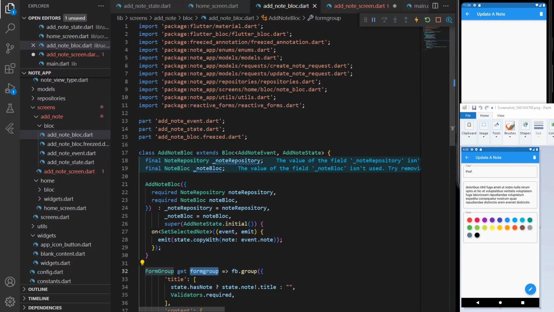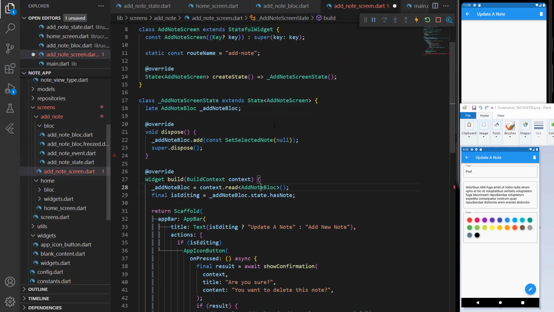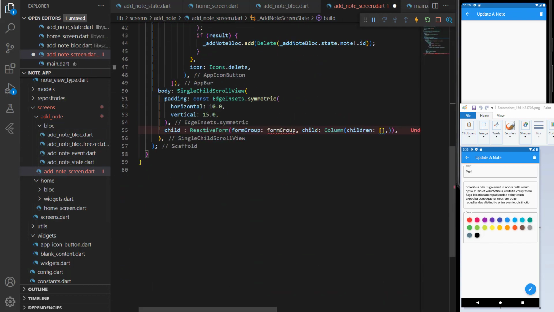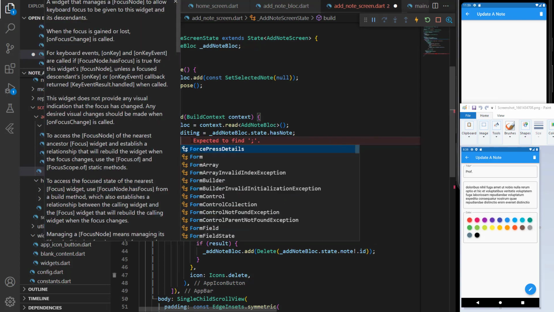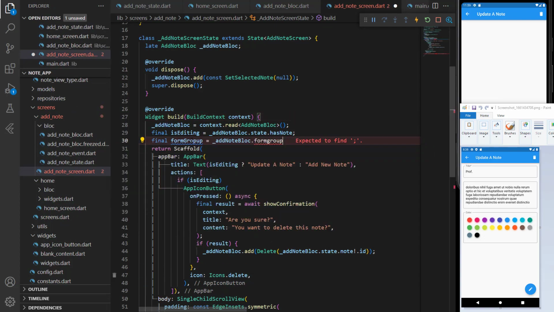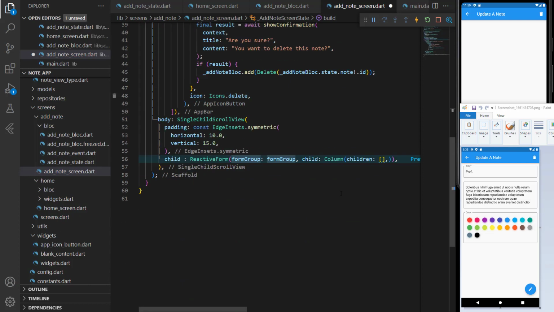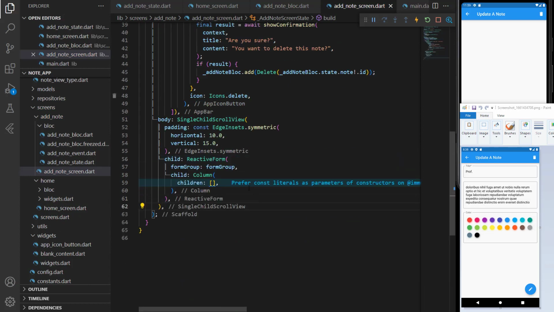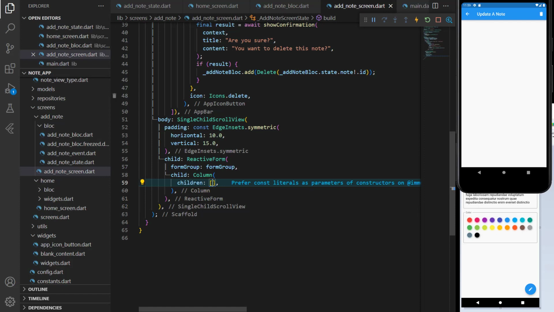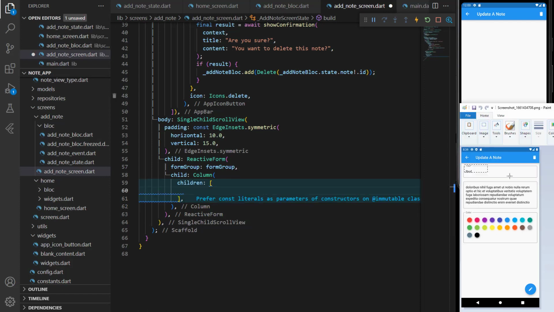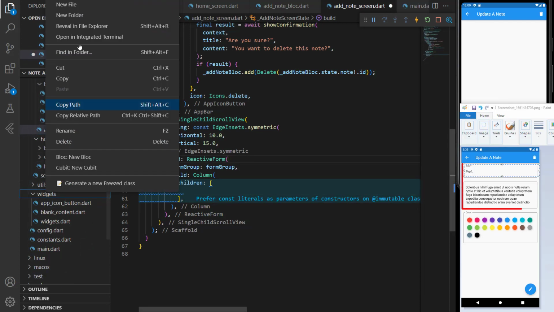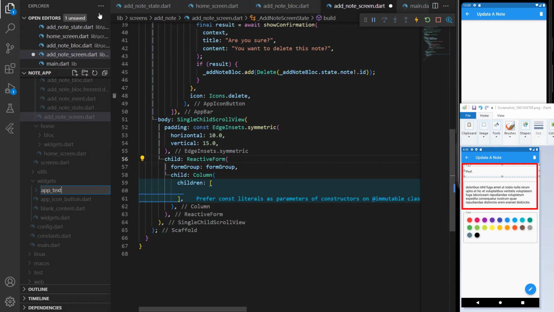Let's provide our reactive form with the form group that we just created. For text fields, let's create a reusable text field.